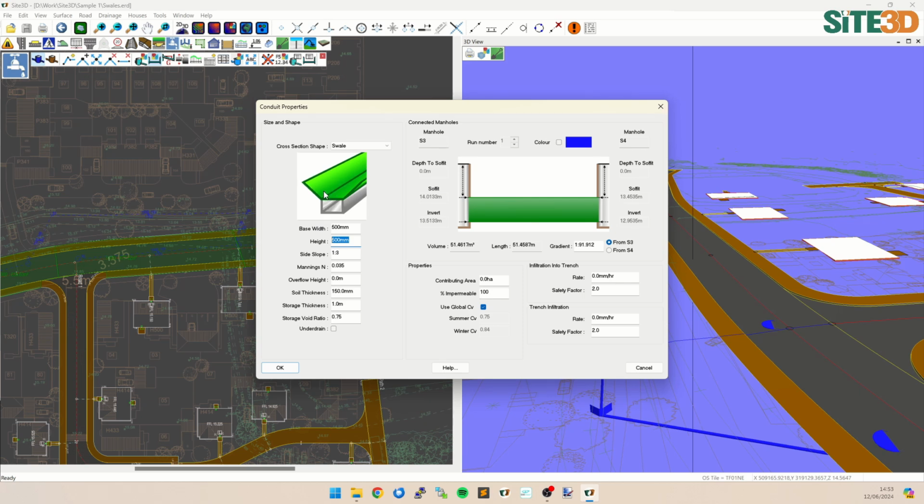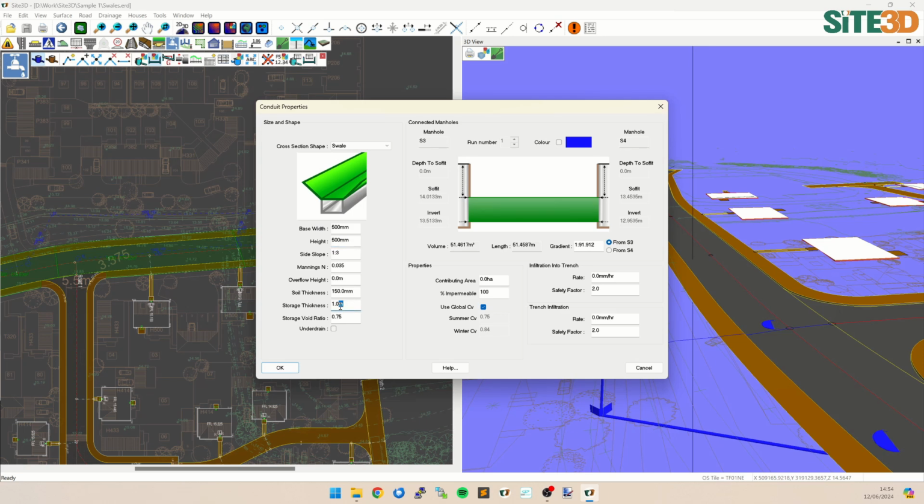Or you can have that height slightly lower, where it would then come across and act as an overflow drain and then drain into the manhole afterwards. If you have it at 0, it'll allow you to flow this open channel into the next item unhindered. We then also have the soil thickness. This is the thickness of the soil between the open channel and the storage medium below, the trench below.